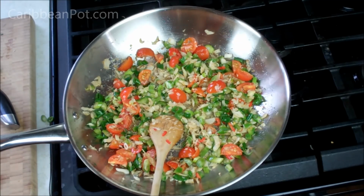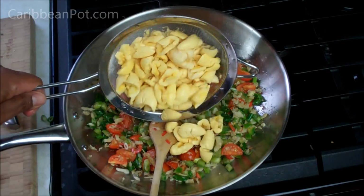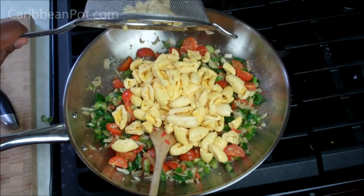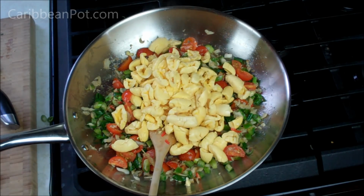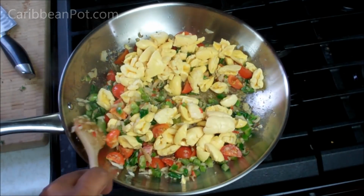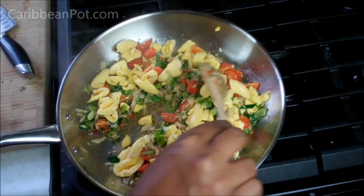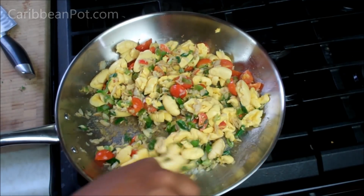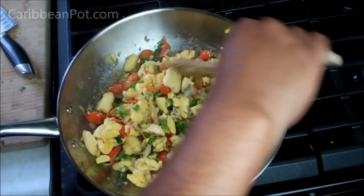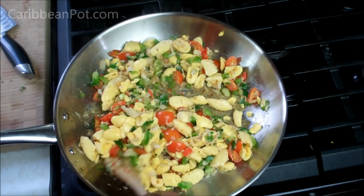And now here's what we're going to go in with, the actual ackee that I rinsed off earlier. And you want to be very gentle as you fold this. All you want to do now is to heat that through, because the ackee is already cooked when it's in that can there. Chris here, CaribbeanPot.com, my version of ackee and saltfish.